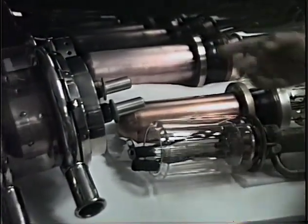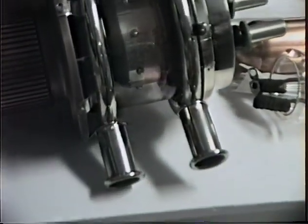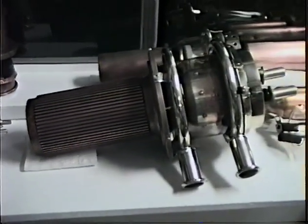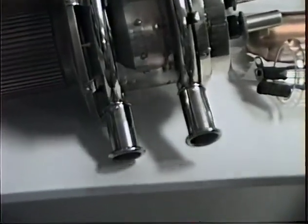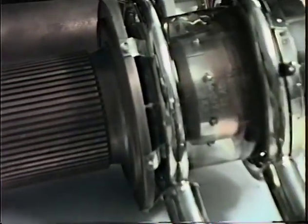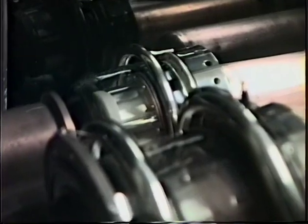The chrome-plated tubes just to the left of the Machlett are a couple of Tungsram tubes from England. Tungsram, a company in Europe, had plants over the years in various countries, including Czechoslovakia, Yugoslavia, and England. Here are some water vapor-cooled tubes, but they actually use these in an oil solution more so than water, and a water-cooled version in the back. Very, very pretty tubes, and I hope to set these up and display them properly sometime in the near future.